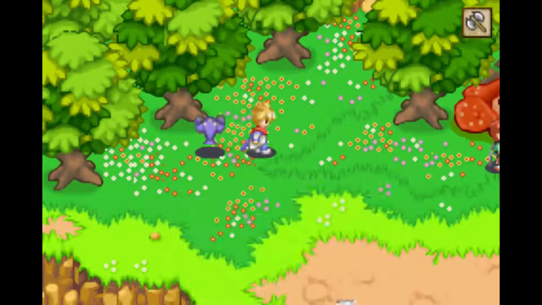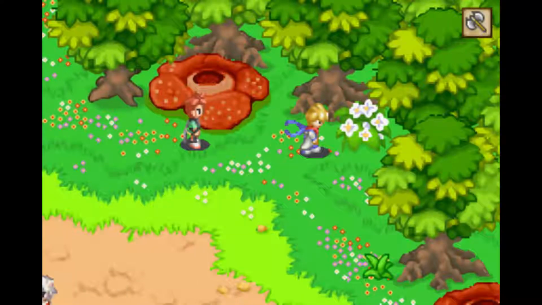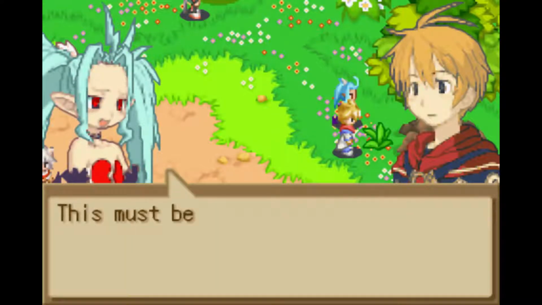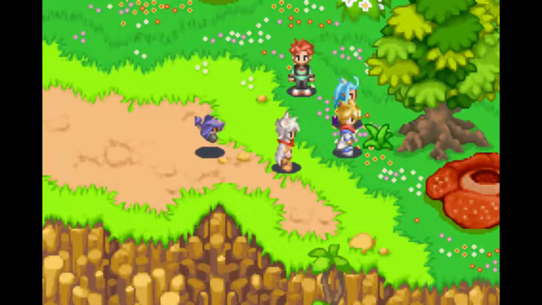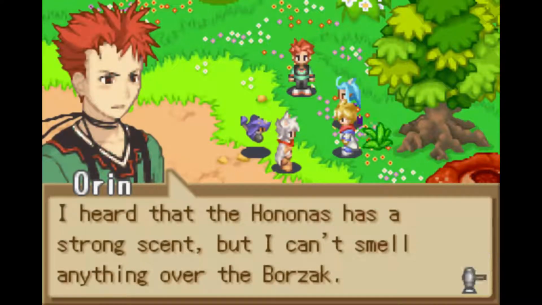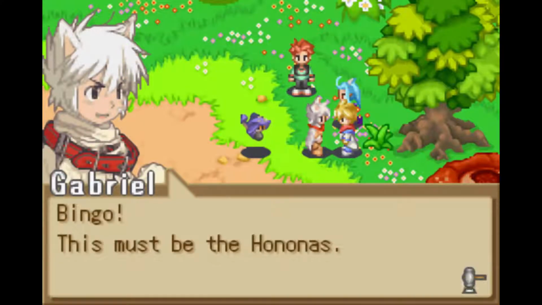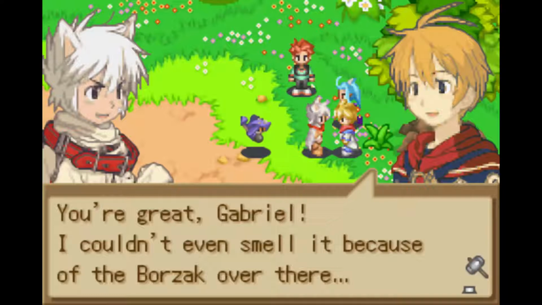I want to talk to him. Must be around here somewhere. Where could it be? I'm going to be looking very carefully, so you better be doing the same thing, okay? Gotcha. I wonder if this is... I guess. Really? This must be the herb. It certainly looks medicinal. What does that mean? I heard that the Hononis has a strong scent, but I can't smell anything over the Borzak. Let me see it. The smell is bingo. This must be the Hononis. Yes, you're great. You're great, Gabriel. You are certainly not a dropout. You're not something evil. Those are two references, two different shows I just made.